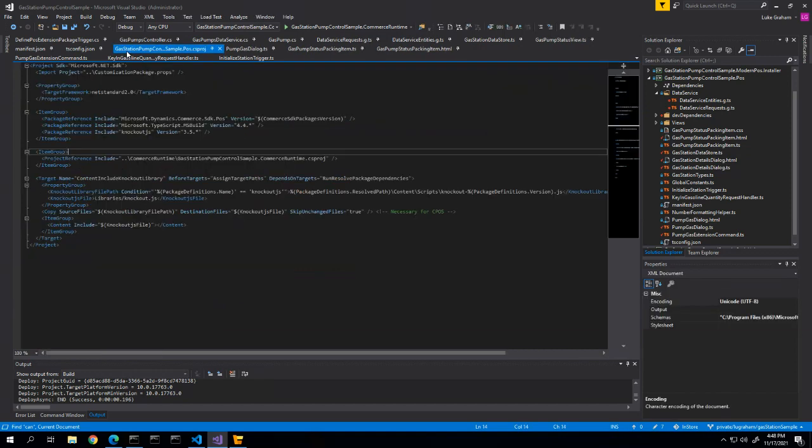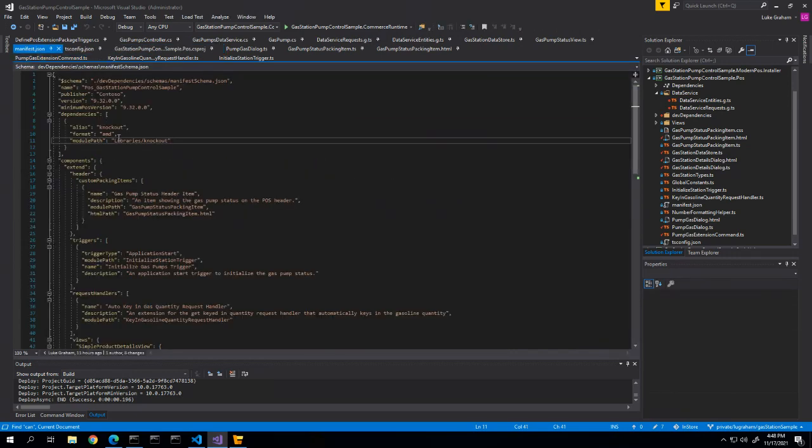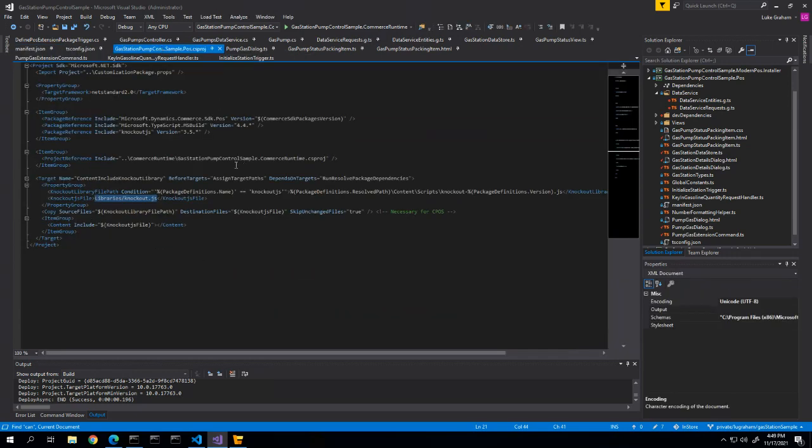And then the one last step that we have to enable all of this is just the including of the library itself within the extension package project. And the biggest thing to note here is that this knockout.js file, this path here is matching the module path specified here. And all of this is also available in the sample in the in-store repo on GitHub. I just wanted to do a quick walkthrough of how that was working in more detail here.